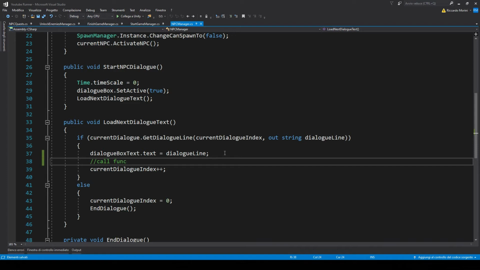But at the same time, I don't want to search through which dialog is currently being loaded and then tell if I want to call that function rather than another, and then also have to keep track of all the different functions and dialogues. That's really messy. Instead, what we're going to use is delegates. Delegates are a fantastic feature, not of Unity, but of C#, which act as containers for functions.